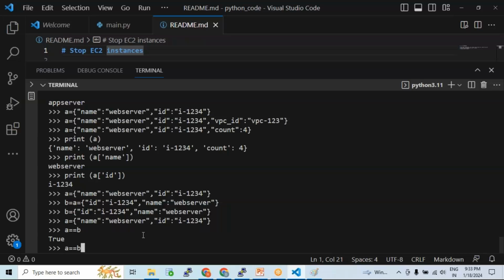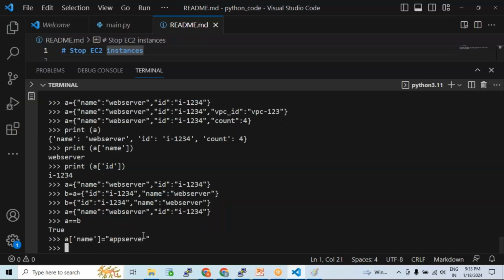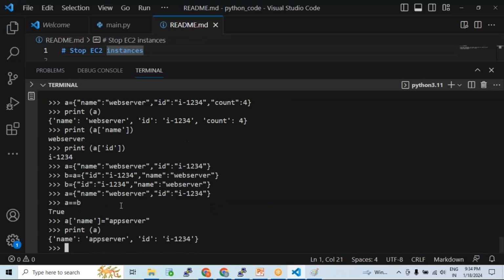Why am I calling it mutable? The reason is you do the same thing. Let's say A of name, and let's say app server. Now if you print A, you see it is possible to change the value at a specific element, right?